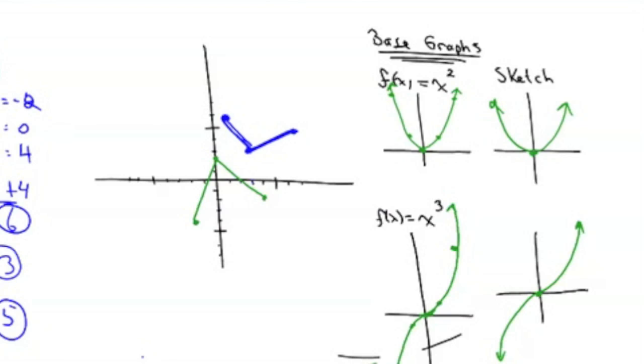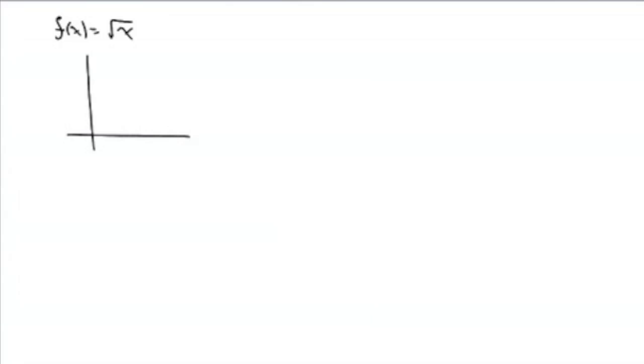f of x equals the square root of x. If I was going to plot it, square root of negative 2. Where am I going to plot it? This only takes coordinate systems. Left and right, they're real numbers. Up and down, they're real numbers. The square root of negative 2 is not a real number, so I can't plot it. So it becomes not part of the domain.